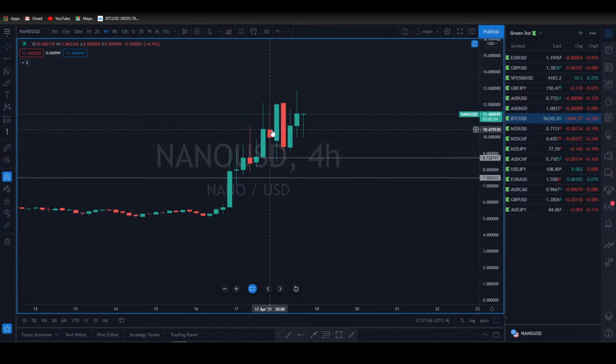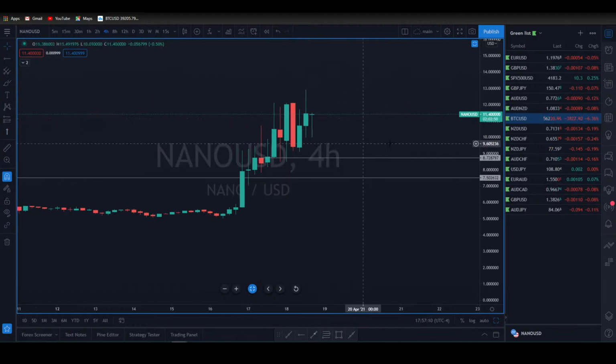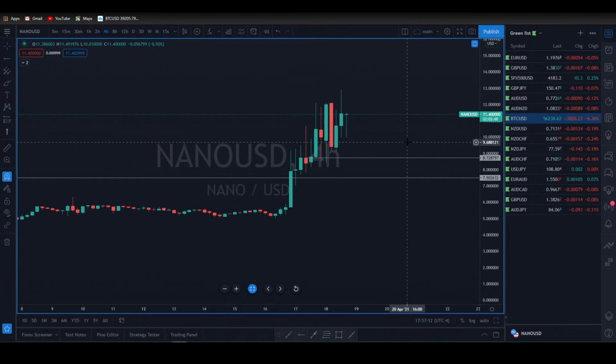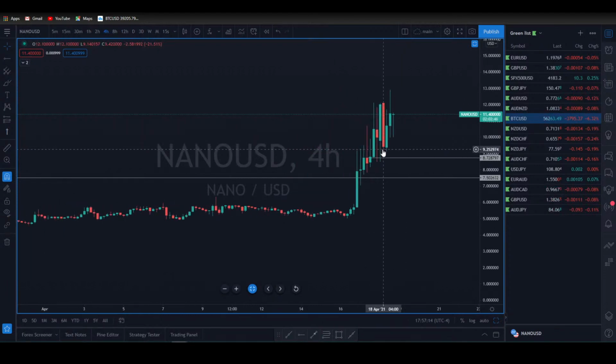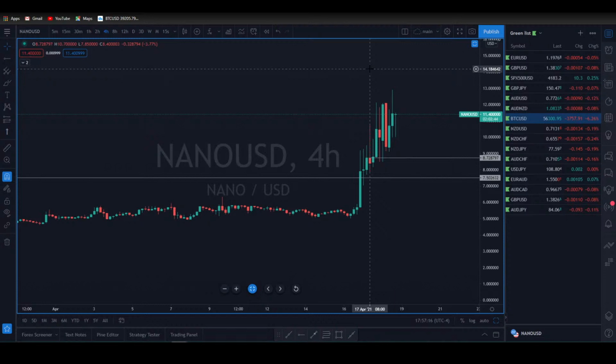Yeah, you've already tested this level too, but like I said, these ranges are big because it's at all-time highs. So yeah, be careful trading this stuff. Be careful. There's really nothing else for me to say. Watch that level at 8.72. As long as you hold that area of support, you can target this level up here at 12.11. At which point I would be trying to take profits ahead of. So that way, if you get a reversal there, you come back in, you did get some money out of the trade.